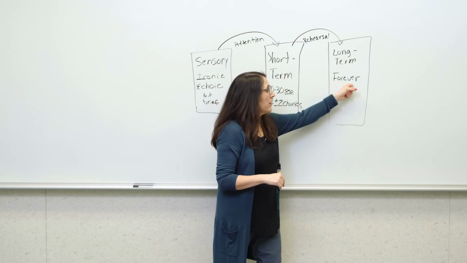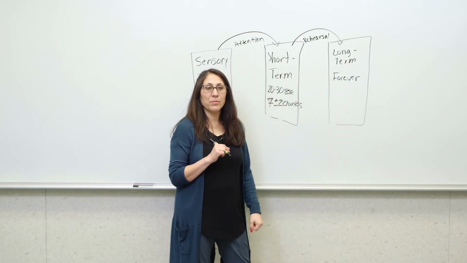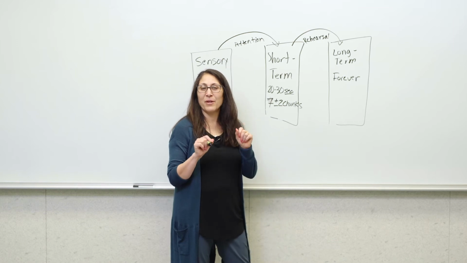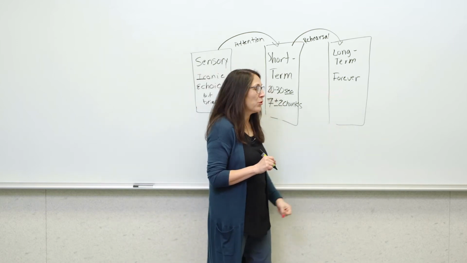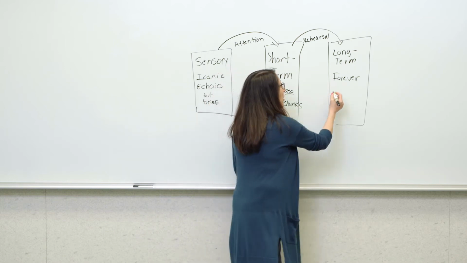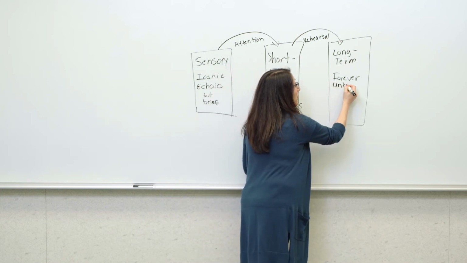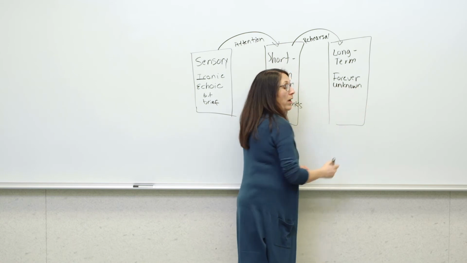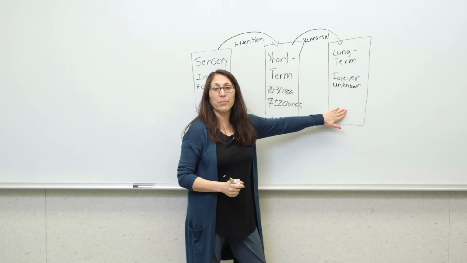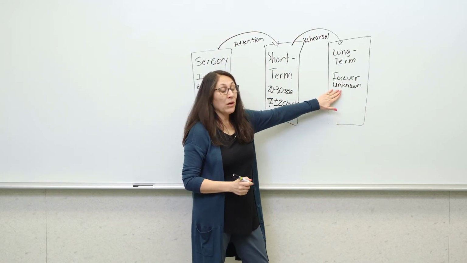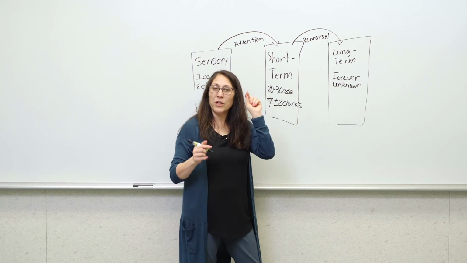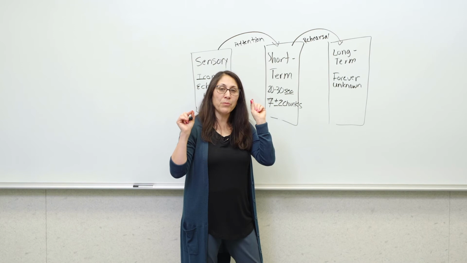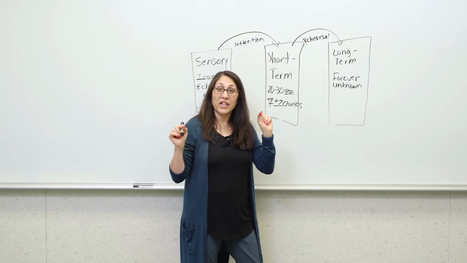I want to talk about this for a minute, though. There is some new information, and I bet in about 5 years your textbooks are going to say something different. They're not going to say forever anymore. I say it's unknown. We don't know how long information stays in long-term memory, but there is some data, and it's powerful data because it's what we call neurobiological data. We can look in our brains, and when we lay down new memories, we can see neural connections, right?